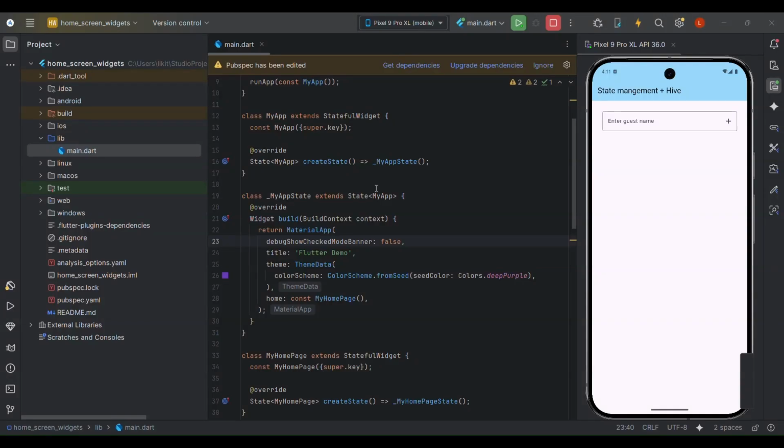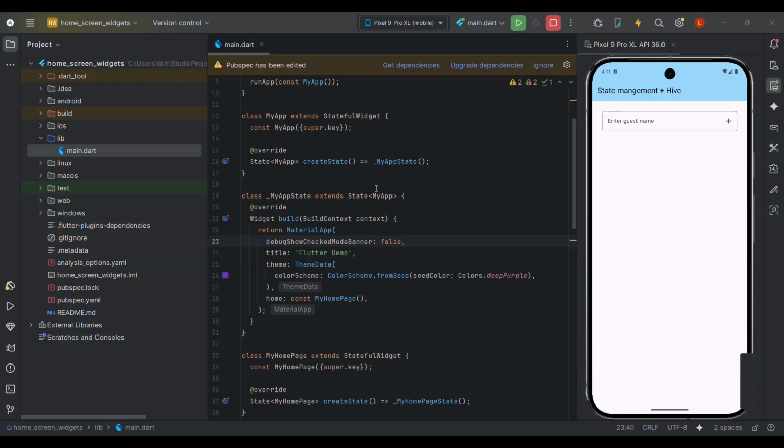In this video basically I'm going to show you how state management, that is a provider, and also Hive can be used together. As a beginner you might be familiar with using setState, but one drawback of setState is that it may be used for simple apps, not for complex ones, because managing state is very important. You can't keep all your data in the main screen. You have to separate that from the UI, and also it rebuilds the whole thing, which we don't want.